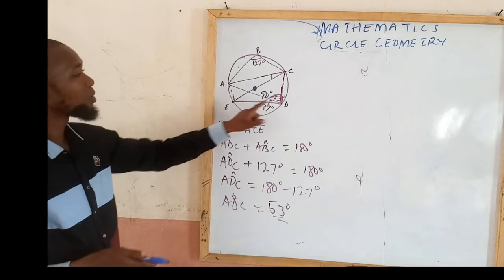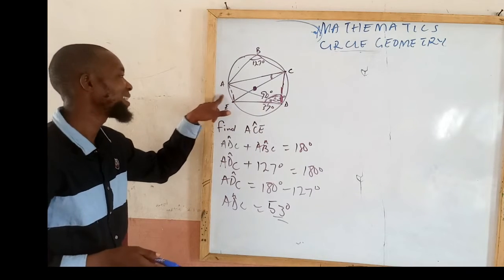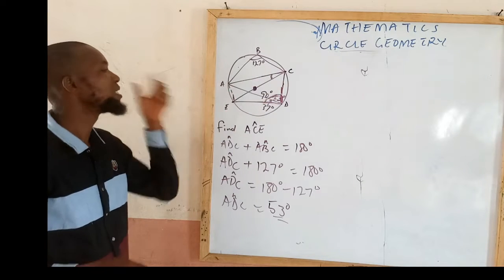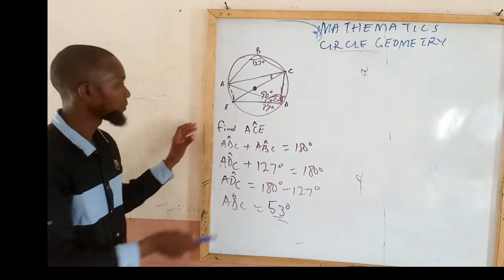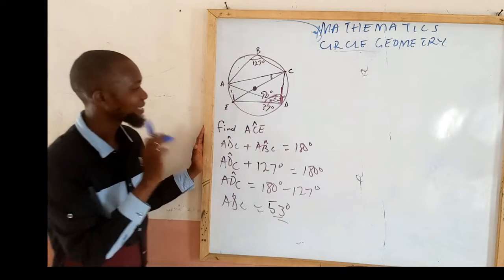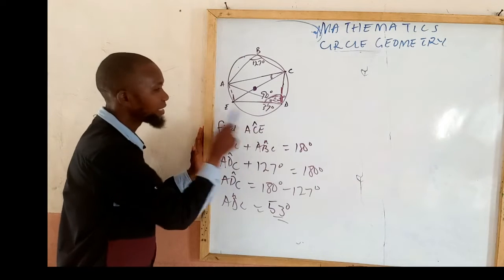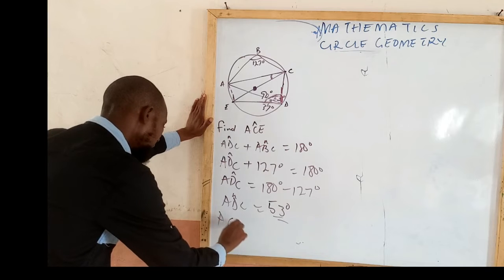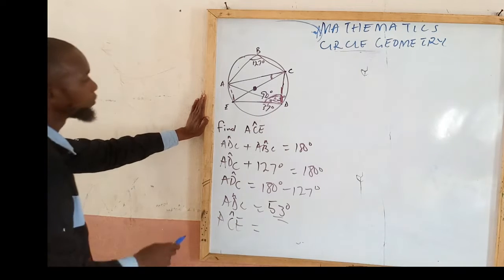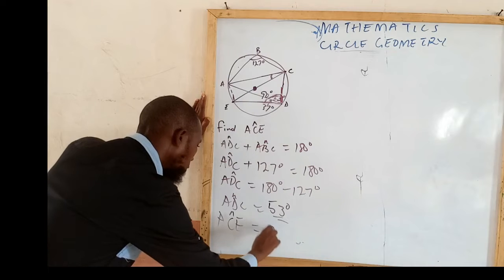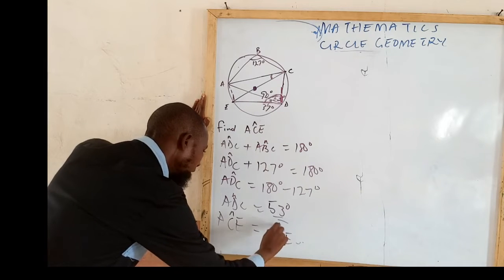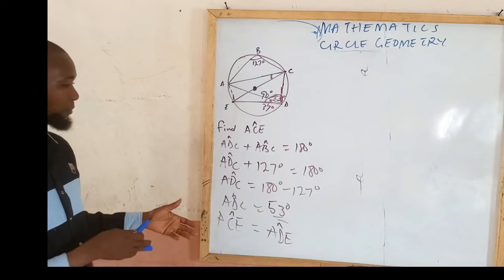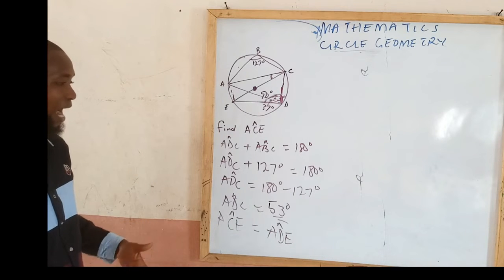So it shows that angle D is as well resting on this same AE, that angle ACE is resting. So it shows that angle ACE is on the same segment as angle ADE. So ACE is equal to ADE. Now, what is the reason behind this? The reason is angles in the same segment are equal.